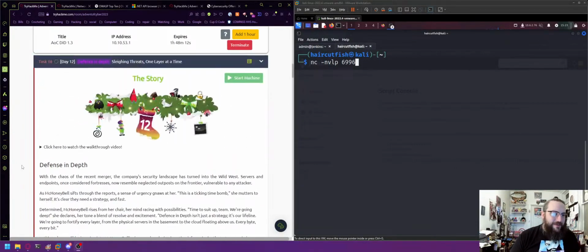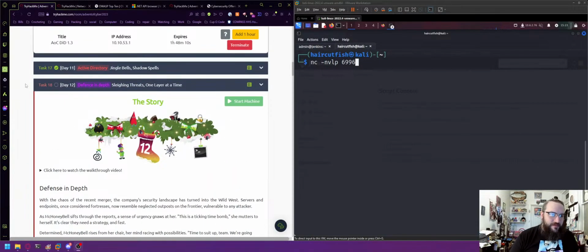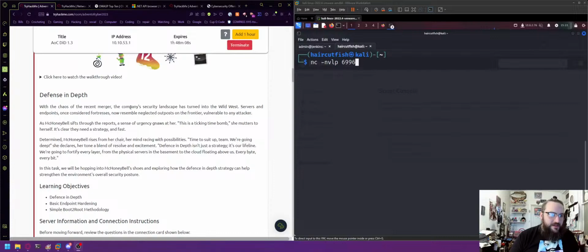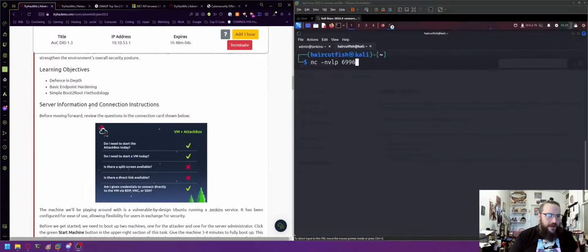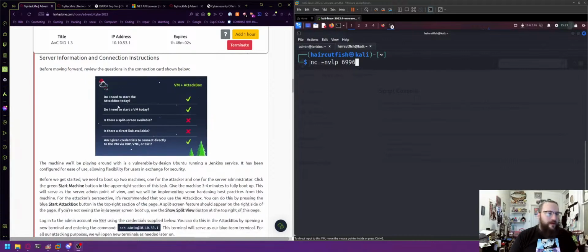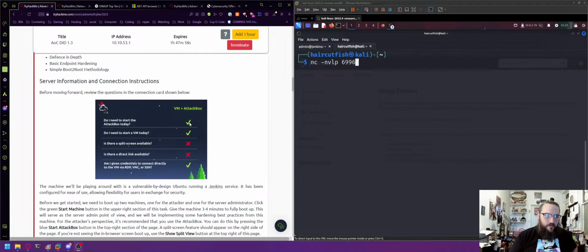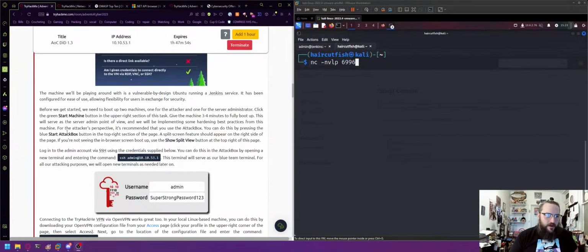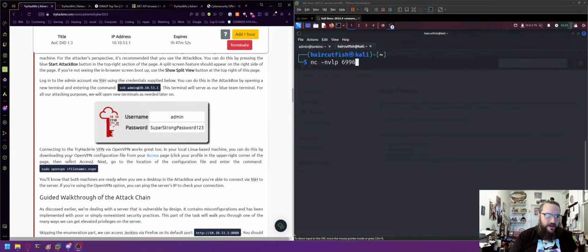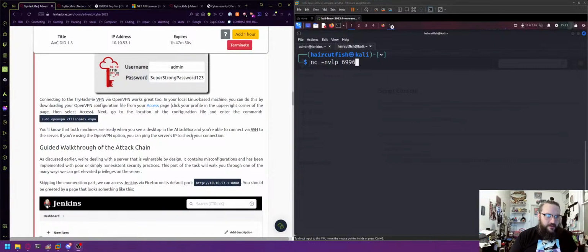So we're doing day 12, task 18. We went over defense in depth, what it is, and we're going to be learning about it. We went over what we need here, an attack box or Kali Linux, and how to connect to the VPN.